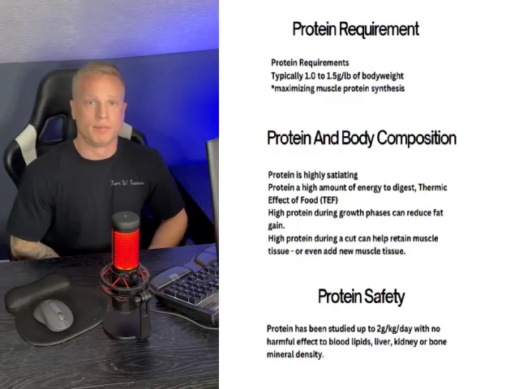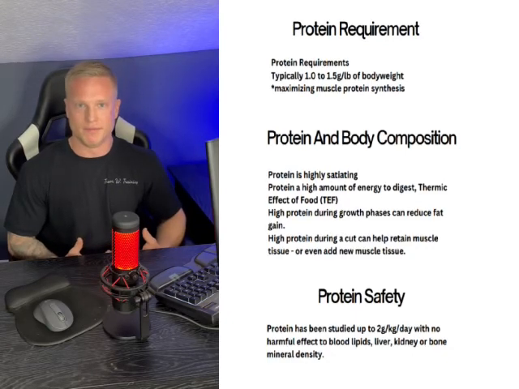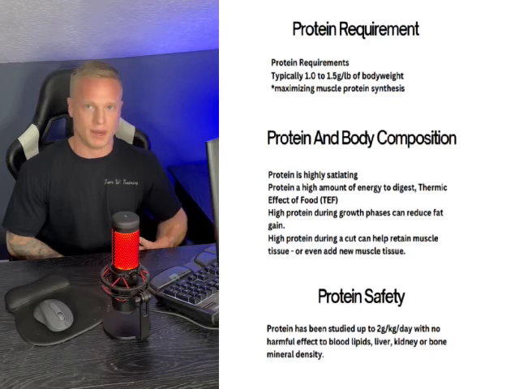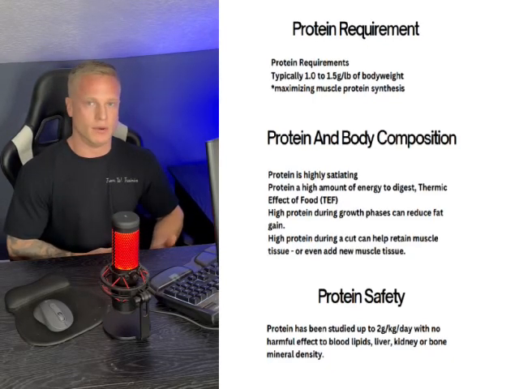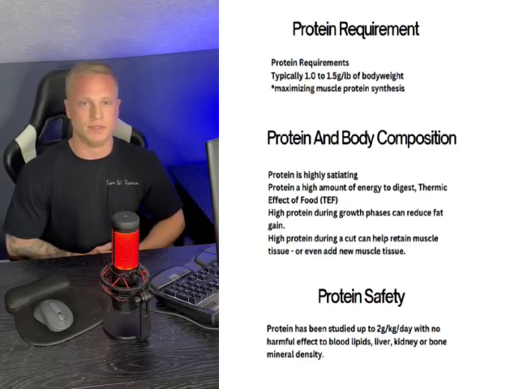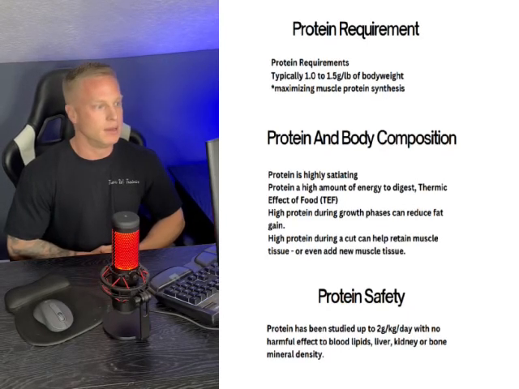All right, individual protein requirements. This typically ranges between 1 and 1.5 grams per pound of body weight. Some things can change this, like your body composition. If you carry more body fat, you'll need less protein per pound of body weight. Also, if you're in a deficit, you might be going beyond 1.5 grams of protein per pound. But typically between 1 and 1.5 grams is where you're going to be for a daily consumption amount.